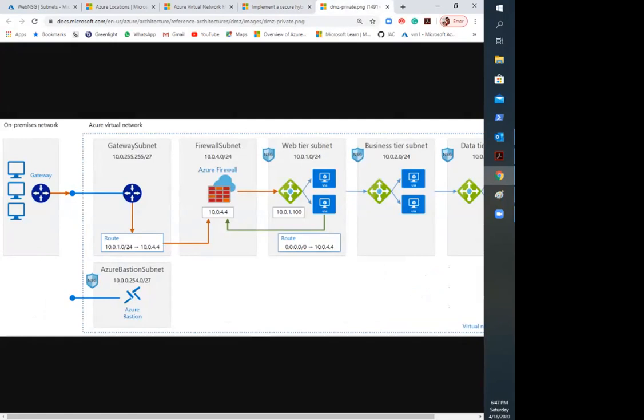What you're seeing here, you have on-prem, there is a gateway, on cloud, there is a gateway, there is a route you are defining. This is called static routes. And it is going through a firewall. And this firewall is interacting with your VNet. And within that VNet, you have multiple subnets, right? So this is how your environment will be. So refer to the documentation here.